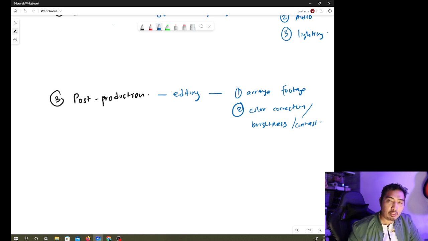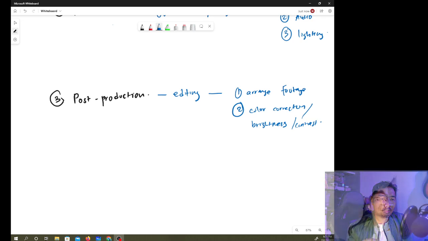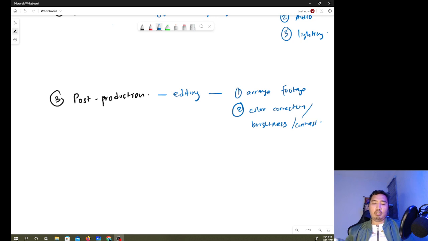And what I mean by arrange footage just now is that you cut all the footage that you have shot, and arrange it side by side to develop a video, to process your video.